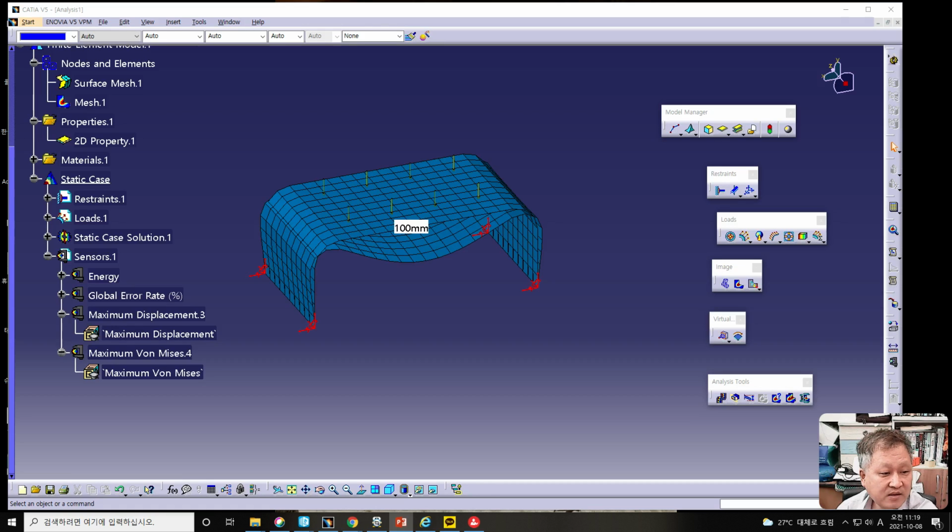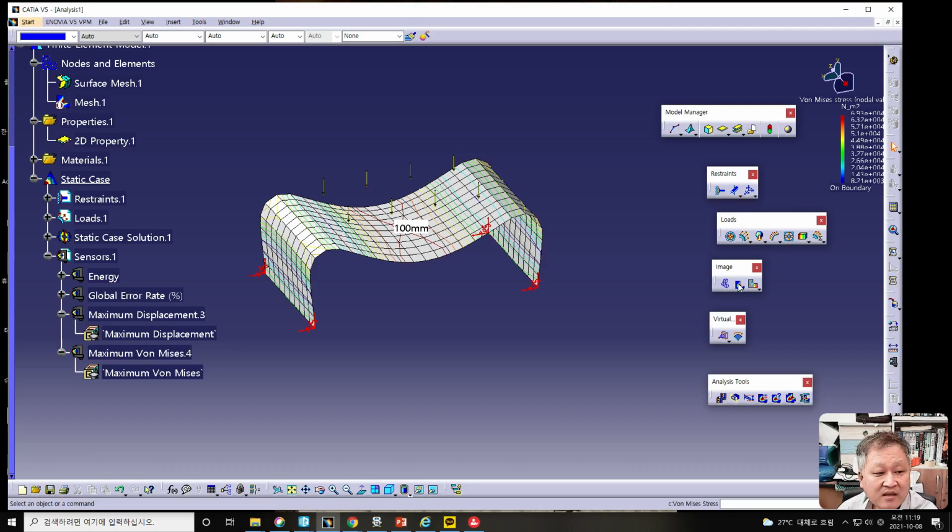And if we click the von Mises stress here, then the stress is displayed as shown in the following figure. On the right side of the screen, this is the level of stress by color.